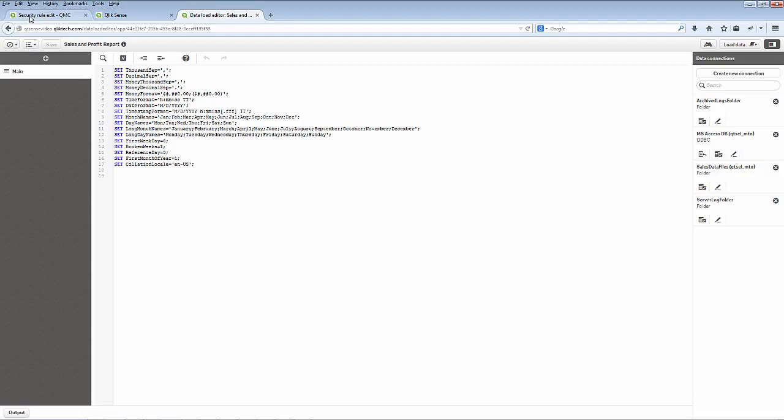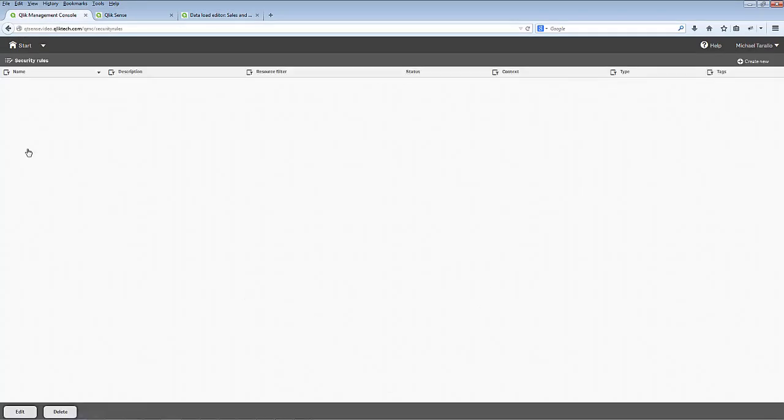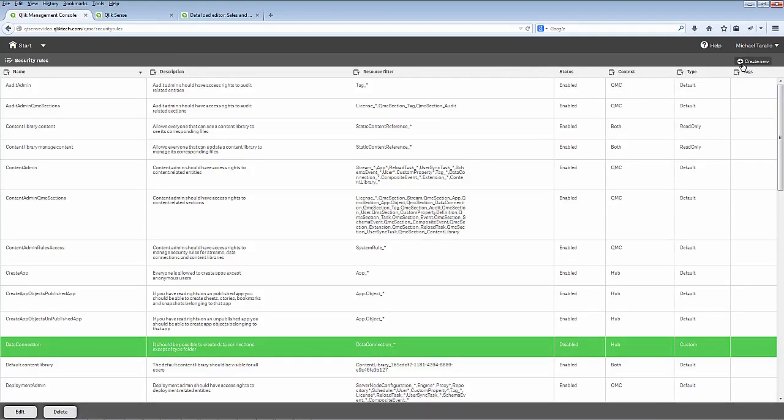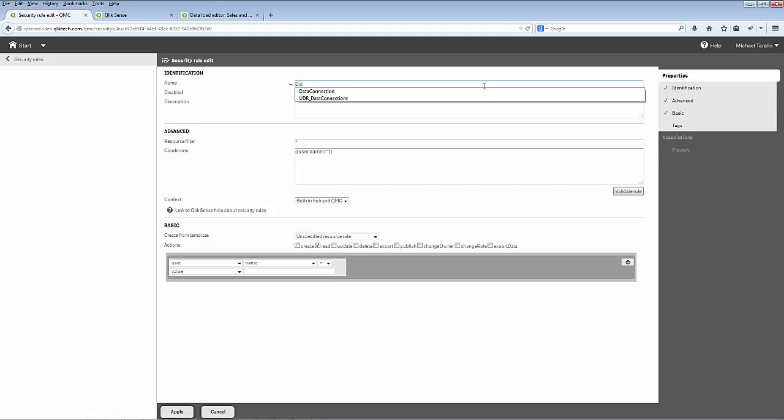So what we're going to do is go into the security rule editor, go back to security rules, and we're going to create a new security rule. And in this security rule, I'm going to put in what I call UDR, user defined rule. That's a convention that I use to basically define a rule. Now rules are additive. So what will happen is that you can append to them. Depending on how the resource filters are set up, it will add the additional security values. In this case, I disabled one, and we're going to create a brand new one.